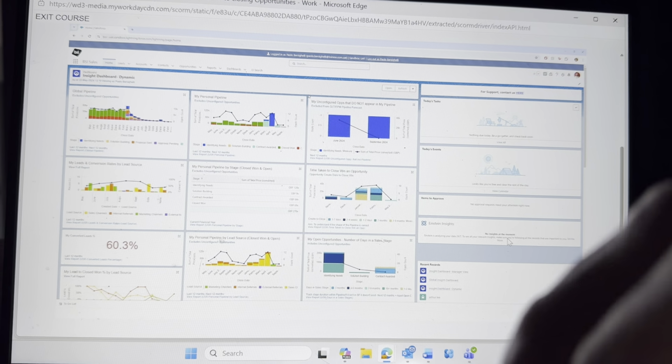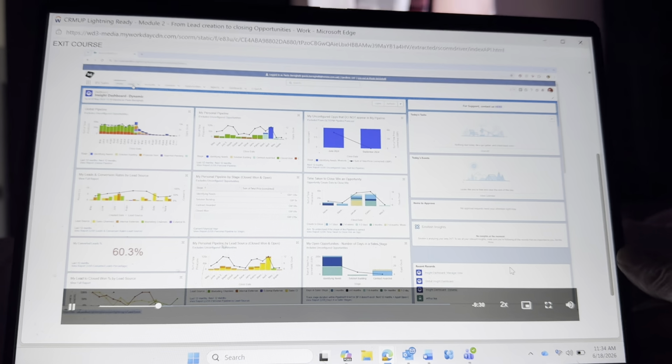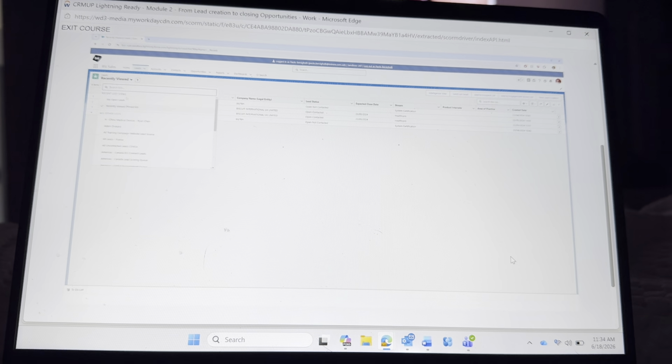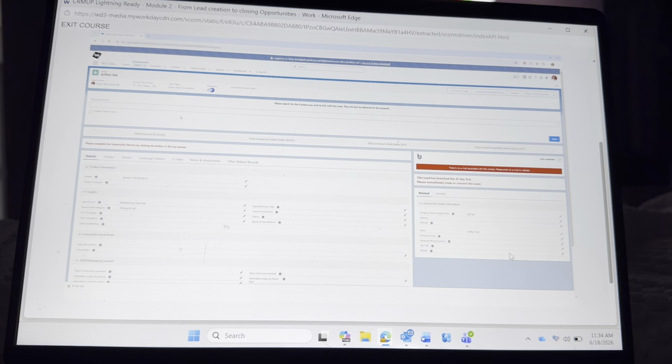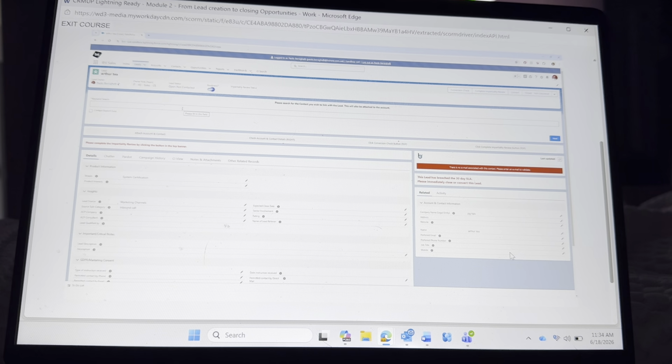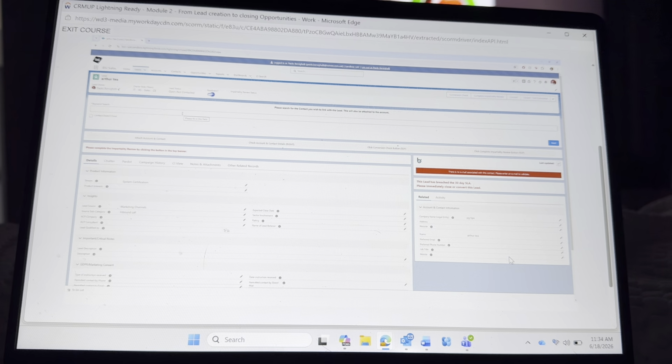In most cases, a lead will be sent directly to you by marketing or other channels. To action these, simply hit leads at the top of your screen in Salesforce Lightning. We can then change the view to view all open leads. Let's choose a lead that has not yet been contacted. You'll see the system now prompts you to attach a contact and account first. This is the same flow I'm about to show you in this video. So let's go ahead and show you the lead creation tool.